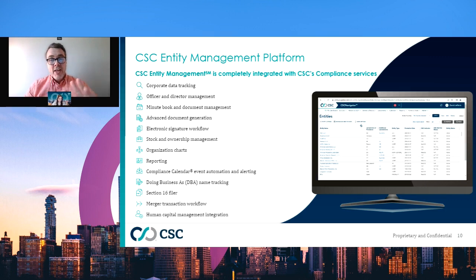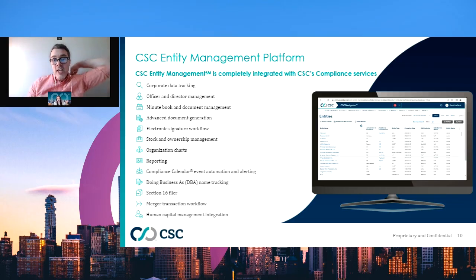With all that said, we have a lot of organizations that want to go beyond those basics. They say, well, this is great, but I want to also track directors and officers. I want to be able to track ownership records and build structure charts. I want to be able to upload my own minute books and documents. I want to be able to track custom data and build my own reports. And I want to be able to generate documents and kind of on down the line. So we're very mindful to communicate the fact that our entity solution is a purpose-built platform. It's more than just a collection of sort of features or a scattered collection of features.